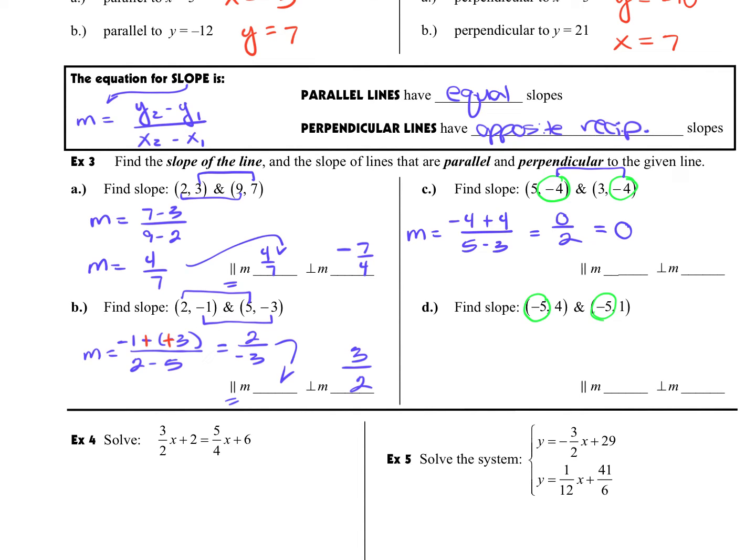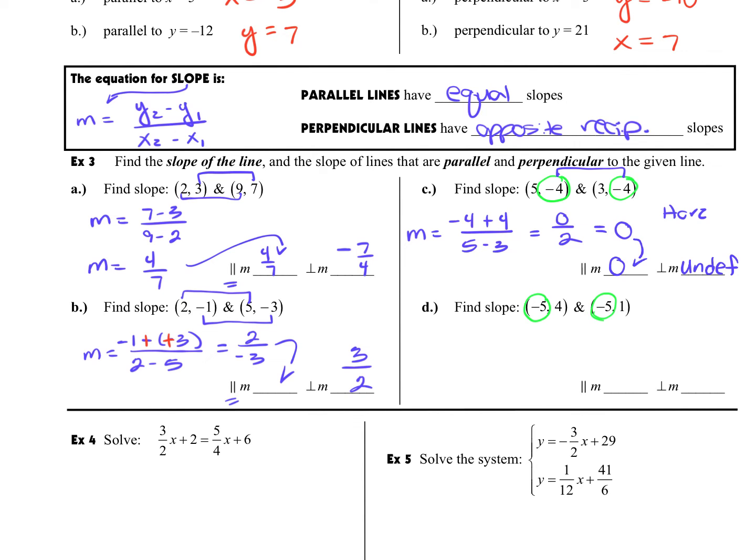Now, we know from up above that a line with the slope that's 0 should be horizontal. And if you visualize or even physically graph these 2 points, you would see that sure enough, they would make a nice horizontal line. So that means that any line that's parallel is going to have a slope of 0, and any line that's perpendicular is going to have a slope that's undefined. Remember, we don't say no slope, we say undefined.